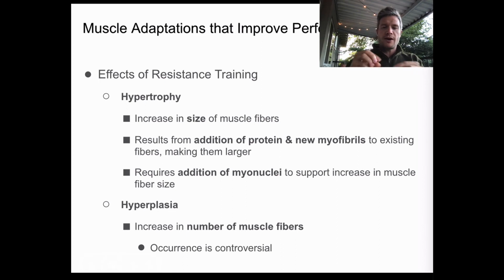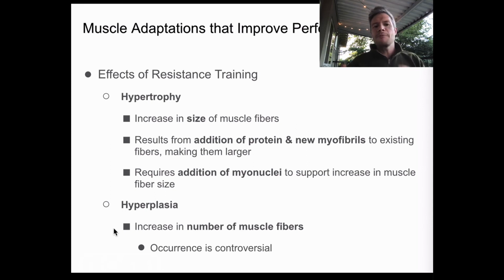Okay, and again, myofibrils are strands of sarcomeres all put together, so we increase that. So if you go back to that image of what the muscle transections look like, it's like if you put more and more of those straws back into that tube, or into the casing of a muscle, right? It's going to make it larger in size. Okay, the other thing that happens, or before that happens, I guess, you need more myonuclei, so more nuclei on the muscle to help develop that increase in muscle fiber size. It needs that support, that greater amount of cellular support.